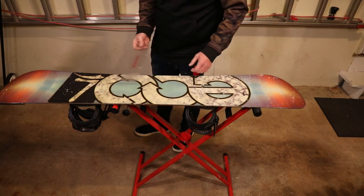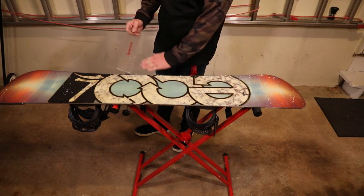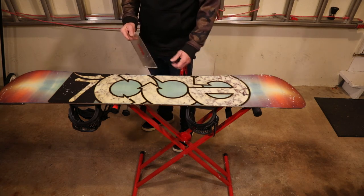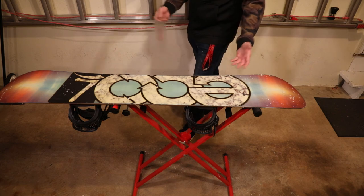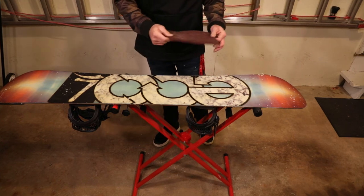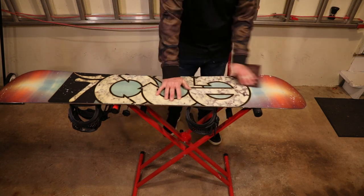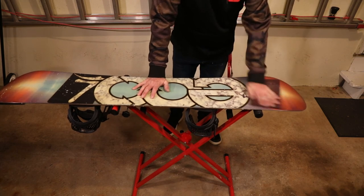All the excessive wax has been removed. Don't do this in the house — don't do it over the carpet. Go into a garage or do it outside, because if you drop melted wax into your carpet you're not going to get that out. Do it in the garage; I've got concrete floor here — just sweep it up and throw it away. Taking a fiber cloth of some type — I just bought it from Home Depot — or you can take the back of a scrunch pad. It puts a nice little finishing touch on the board.